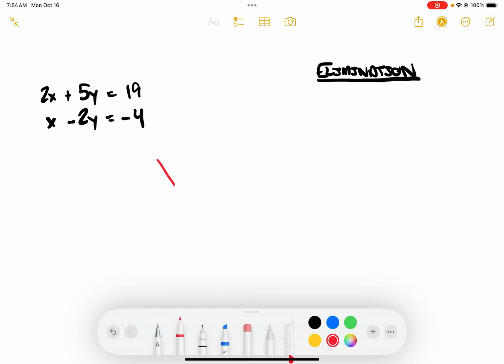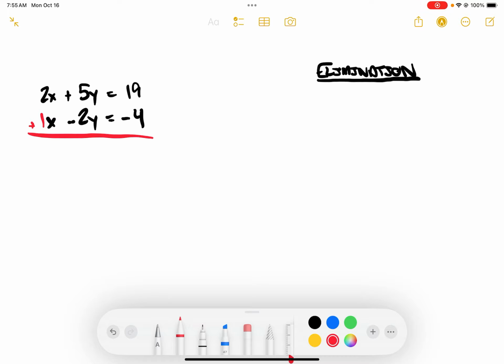For this one, you definitely could go with either method. Let's just do elimination anyways. Now, once again, what is our end game? What are we looking for? Well, we're looking to add these two equations together and have one of my variables cancel out. Right now, I don't have that. Because as you saw, I would need inverses: a -2 and a 2, a 4 and a -4. And I don't have that right now. I have a 2 and a 1, and I have a 5 and a -2.